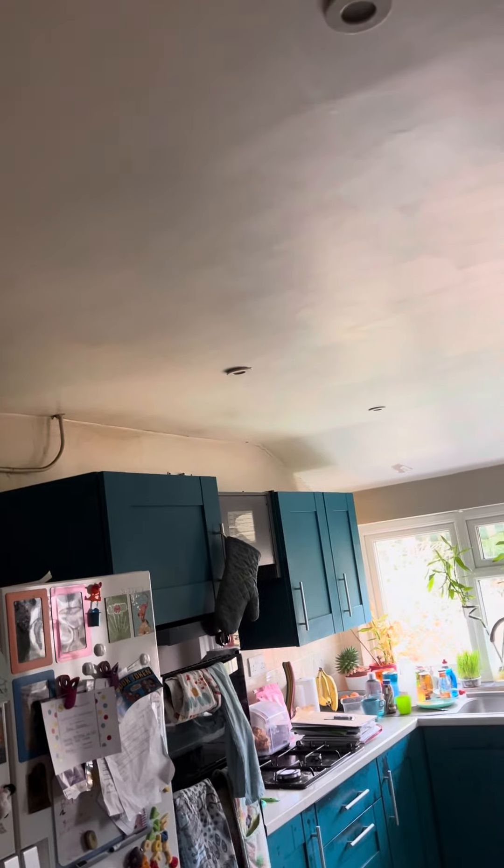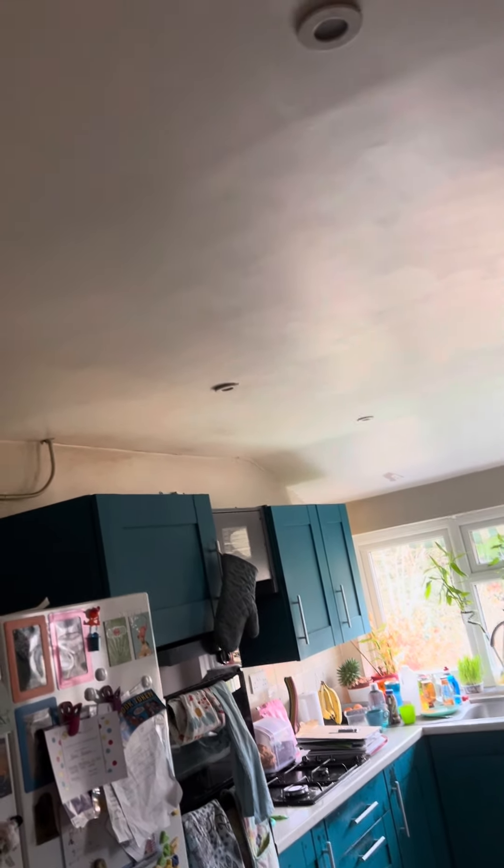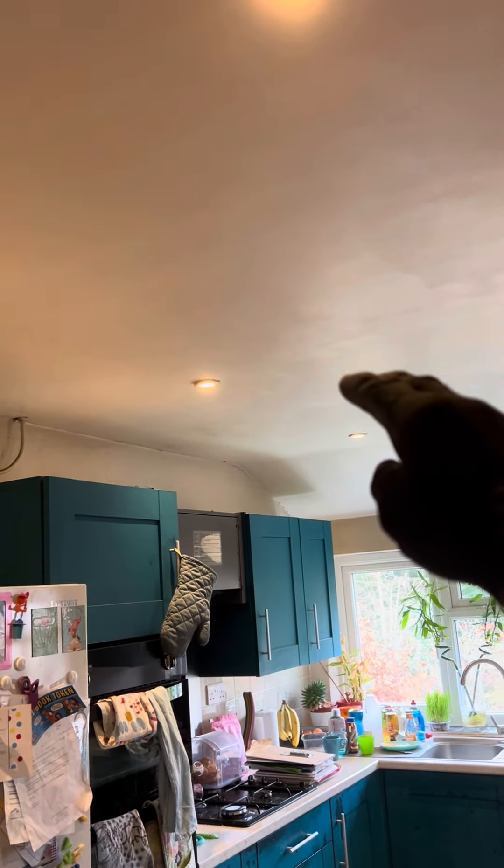I'll show you in the kitchen downstairs — I'm slowly going to rewire the place. All these downlights have got earths — CPCs in the cables — but there's no earth present in the circuit; they've just tagged onto an existing circuit without a CPC. I took a wild guess that somewhere in the middle of the kitchen, where the original centre light was, there'd be a junction box pushed up into the loft. I found it, so I wired two upstairs lights and two downstairs lights just to the first feed. The upstairs lights will go to the bathroom switch, and I found the junction box underneath — I've left my little loop, you can see it just there.